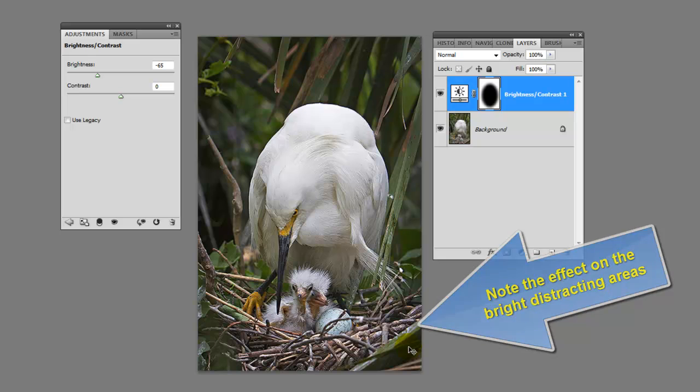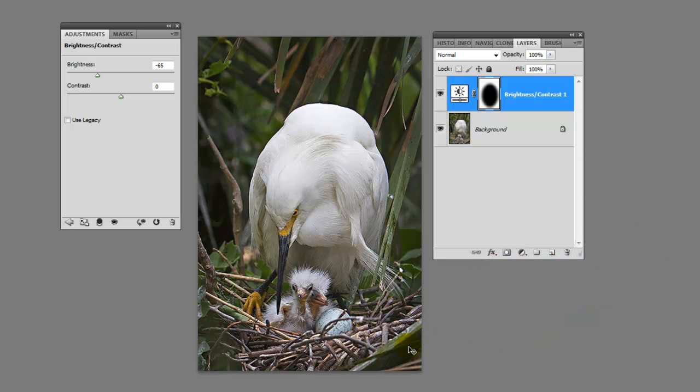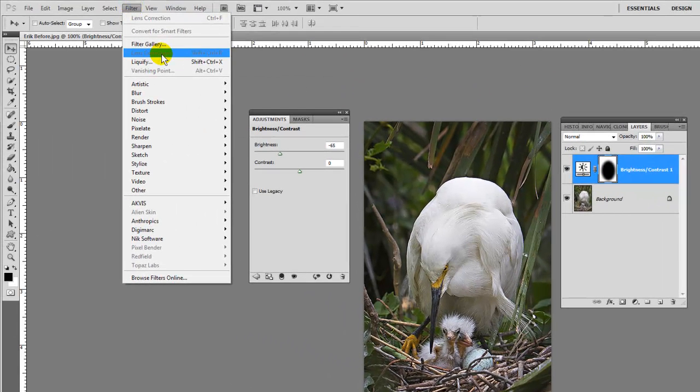Now you can use the rectangular marquee or the elliptical marquee, but I like to use the elliptical marquee when I'm working with something such as this or a portrait. It works very effectively. There are methods within Adobe Photoshop Lightroom 4 where you can vignette the edges. There is also a similar technique if you go under the filter menu up here and come under lens correction. You can also apply that same technique.